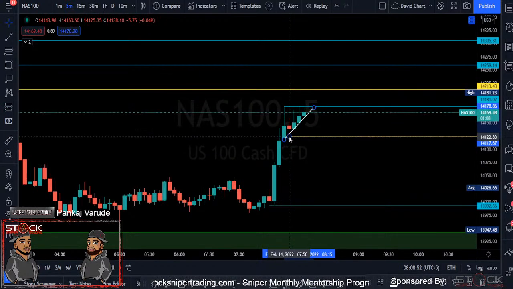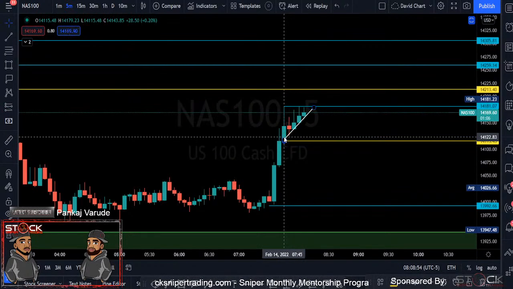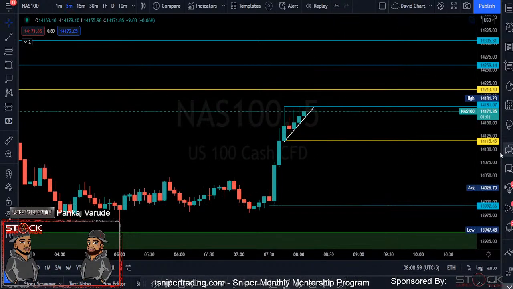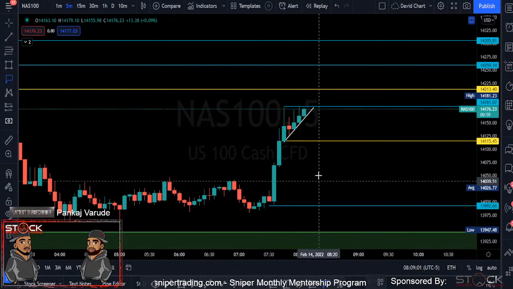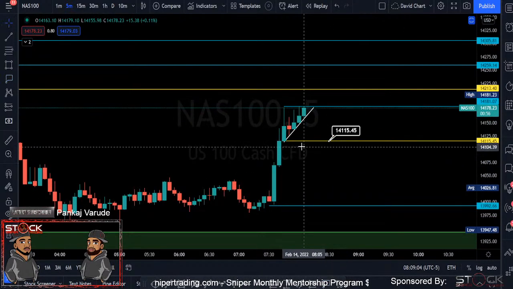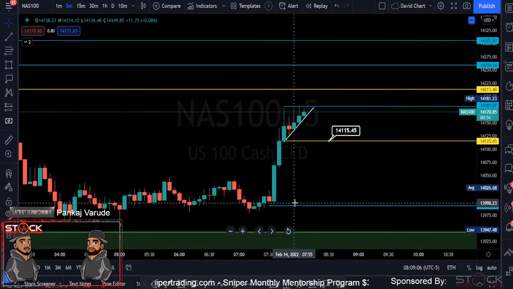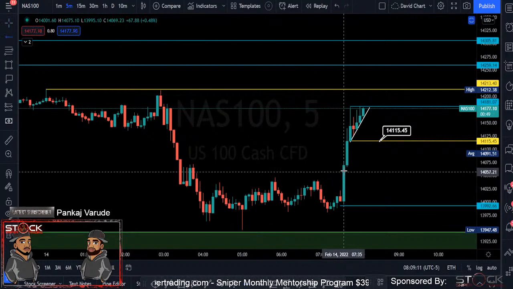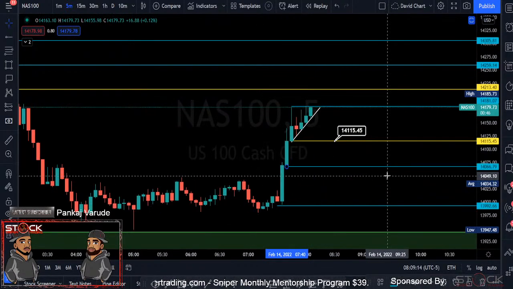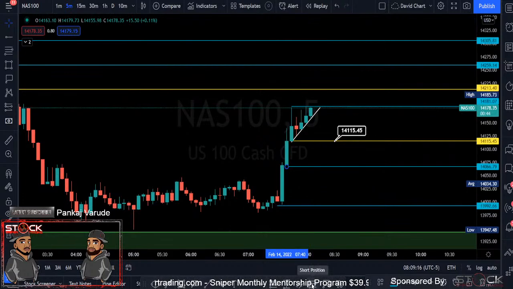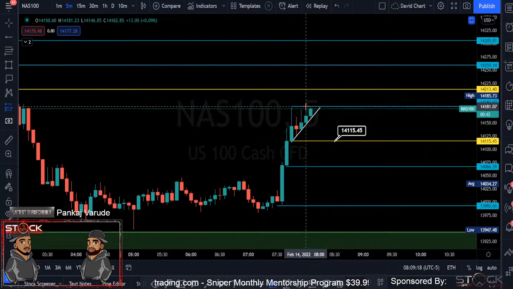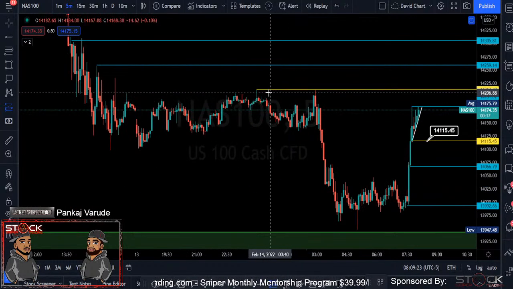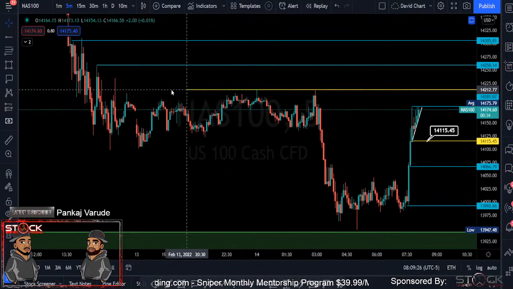Okay, you can see, I'm going to put that at the bottom candle. There we go. All right, if it starts to break that 14115 right here, that's an area we can look to for short. All right, if it wants to rise, guys, it's got to break above this resistance right here. It's got a lot of momentum too, but it might need to cool off before it makes that kind of a push. So if you're longing Nasdaq, guys, remember the resistance here is very strong, right across the board. You can see it if we extend it right there.